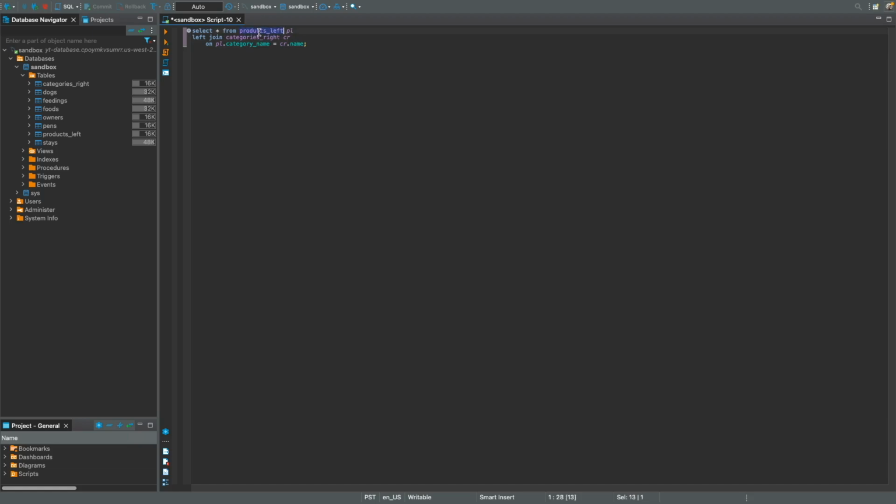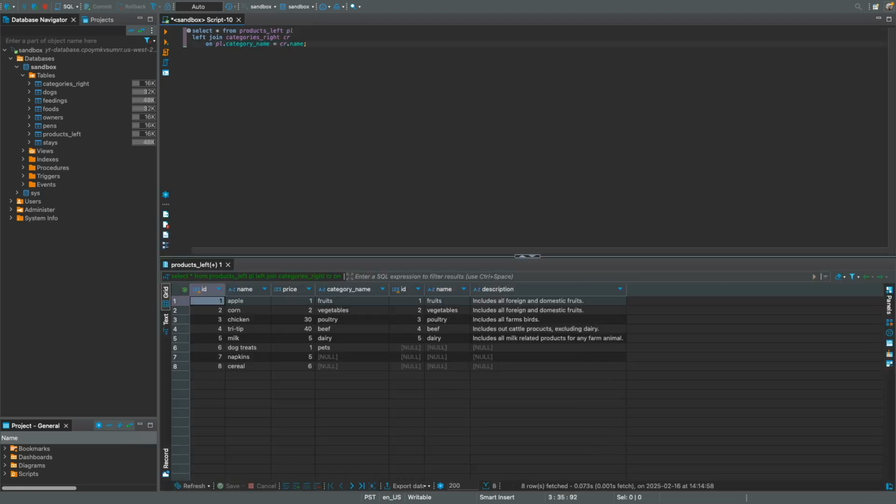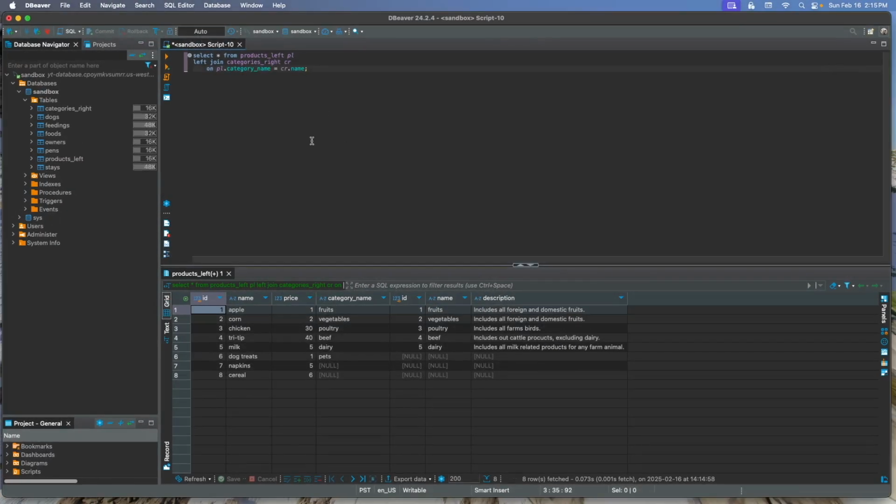But this is the table on the left, products on the left, categories on the right. We're using a join keyword. This could be left join, right join, inner join, outer join, etc., so you could switch this up. And then this is your join condition. When you use the ON keyword here, that's defining how you're going to join these two tables. What is going to be the glue that sticks these things together? So let's execute this real quick so you can see the result set, and then let me pull up the two tables that make up the statement.